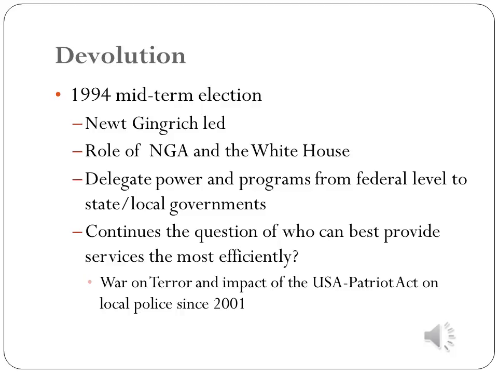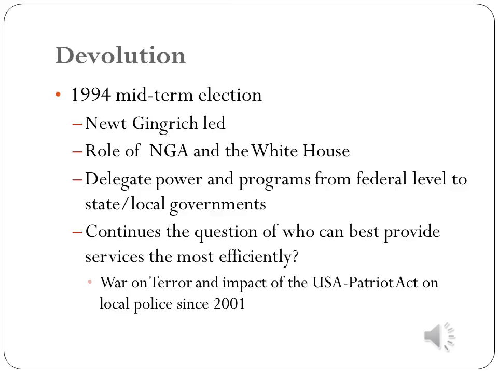With that being said, the Clinton administration took over in 1992, and they changed a few things, but the Republican majority that came into the House, led by Newt Gingrich, looked at the size of the government, the Contract with America, and said we need to devolve powers back to the states. The federal government has gotten too large. And with the role of the National Governors Association and President Clinton at the time being a former governor, they were able to successfully work on what should be sent back to the states and what should be left to the federal government.